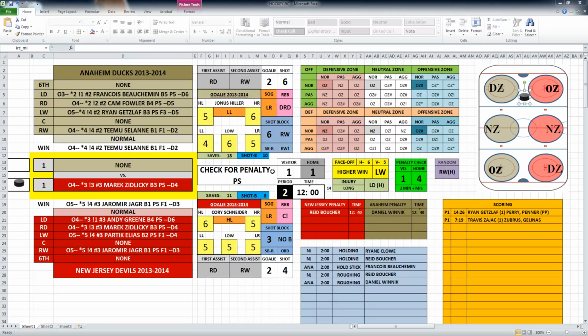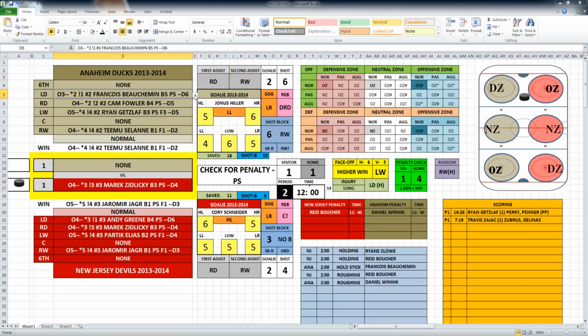2 great opportunities, though. I mean, if you get shots with 4s, you've got a pretty good chance of scoring. 5s, you've got a pretty good chance, and obviously 6, you've got a great chance. So 4s, 5s, and 6s are your best. Your 1s, 2s, and 3s are not going to do much. Occasionally, you'll get a result like this one. If I shot with a 2 or 3, as long as it didn't get blocked and the goalie didn't automatically save it, that might be a goal, because I'm gaining 4 points on the goalie there. So, like I mentioned, Jaromir Jagr's shot, if it had gone there, or there, that would have been a goal, because he would have had 9, and Jonas Hiller would have had only 8 or 7 if it had gone this way. So it would have been a goal. Unfortunately, he just couldn't tee it up in the right location, and once again, Jonas Hiller gets the big stop.